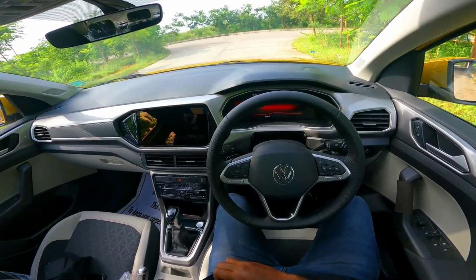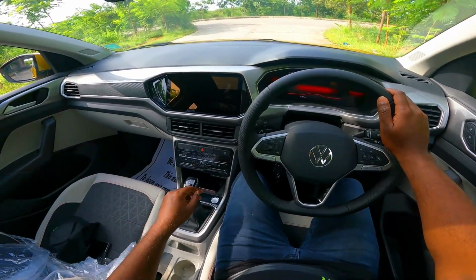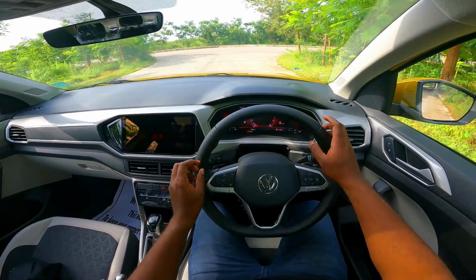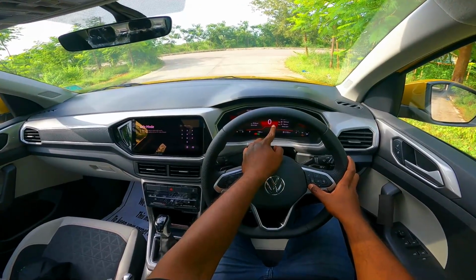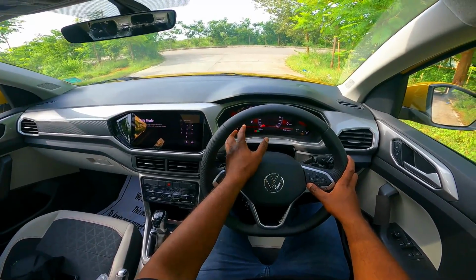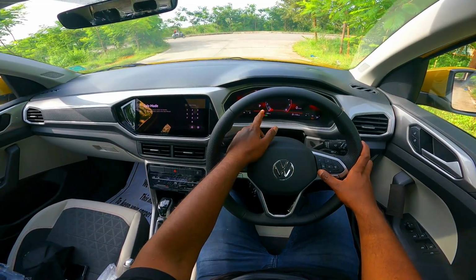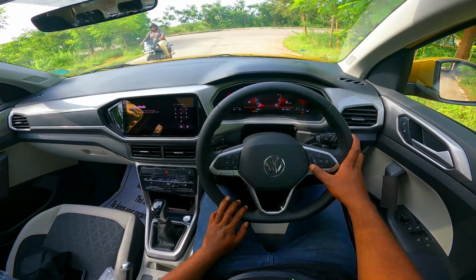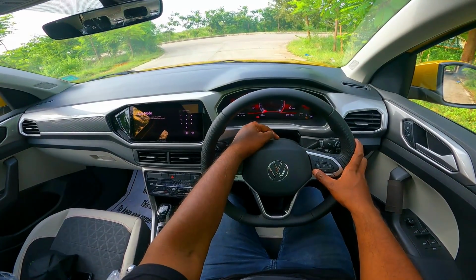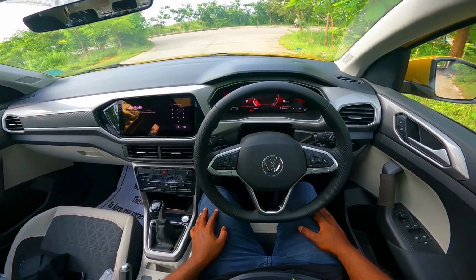and this beautiful 8-inch full color speedo console, TFT console or whatever you call it, looks absolutely stunning. So let's see the startup animation. This is one of the modes that I set up. You have different viewing modes. You have this without the tachometer, so it is a little plain Jane. Then you have the speedo console for those who want to experience that need for speed kind of rush. But for us enthusiasts, we want to see the rev counter climbing and going crazy. So I'll keep it this way. You have the rev counter here, the speedo here, and you have the gear indicator on the left side. So let's crank her up.